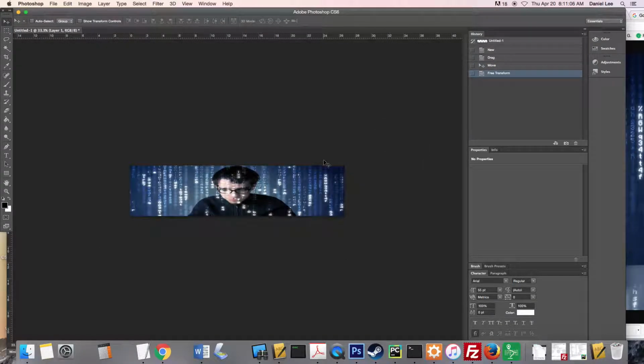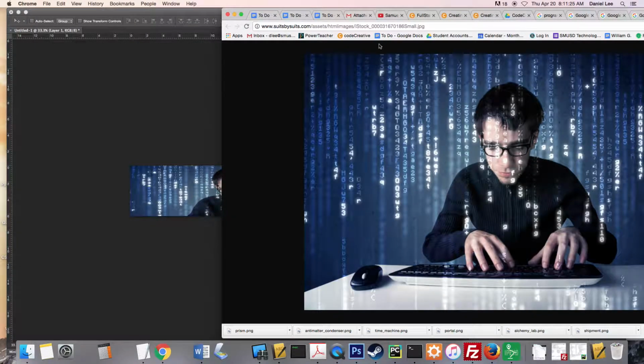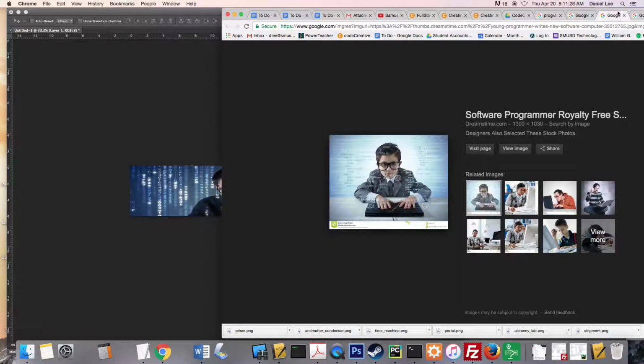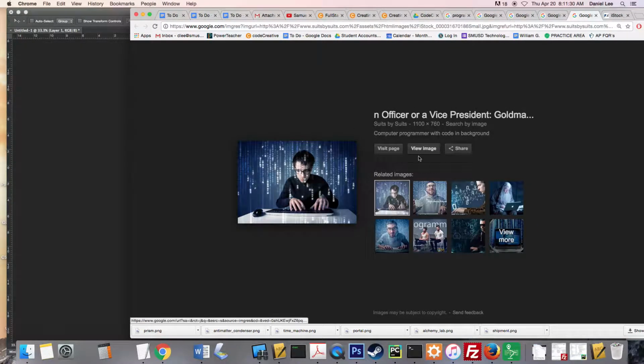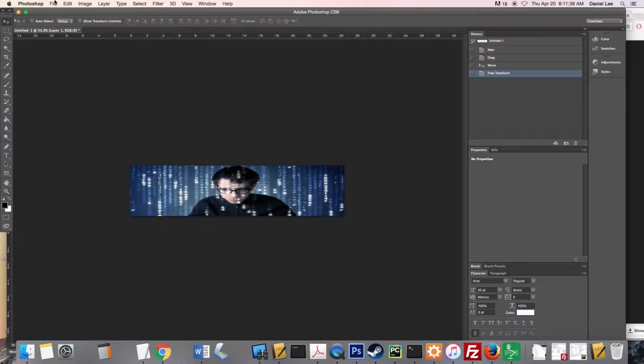The general rule is you want to get a picture that's bigger than your canvas, and you should scale it down, because then it becomes a sharper and crisper picture rather than more pixelated. So what I just did right now is probably not a good idea. I would probably want to go back and find a bigger picture. I would go searching and find one with a bigger number here. But now let's say I found my picture and I want to save it.